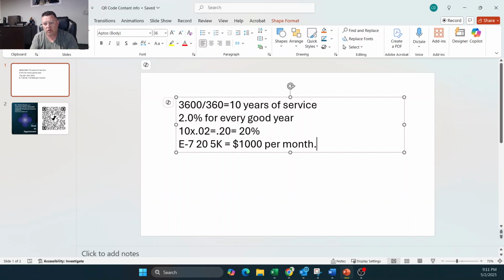The other ones are CRDP, which is Concurrent Retirement and Disability Pay. That one is confusing because people think CRDP is some magical extra pay that you get. No, it's just you get your retired pay and your disability pay together. You qualify for both. CRSC, Combat-Related Special Compensation, is basically combat pay. You were injured in a combat zone, and you're eligible for retirement. I could talk about the differences between CRDP and CRSC as well, but I haven't got those questions yet.